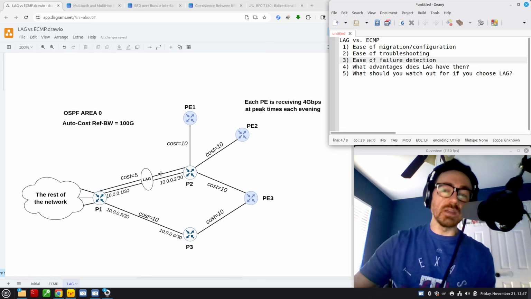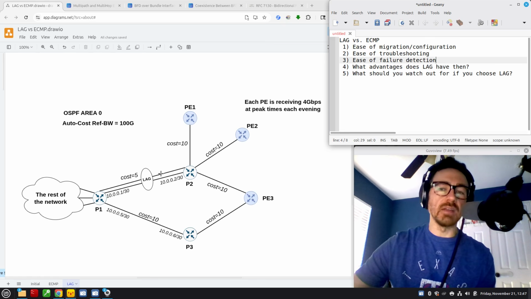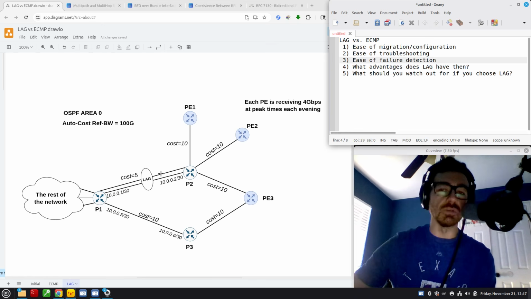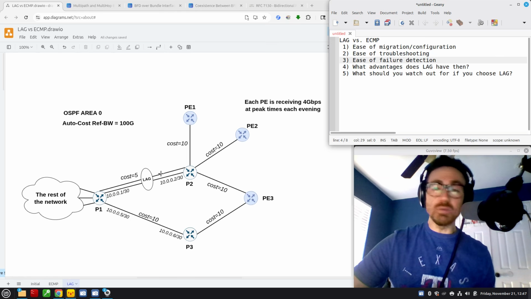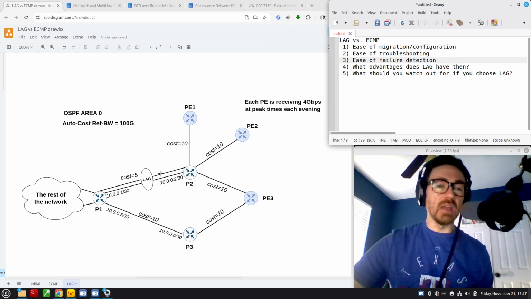If the other link fails, BFD isn't detecting it, and LACP will take 90 seconds to detect it by default, because the LACPDUs run by default every 30 seconds. And if 3 are missed, then it knows, okay, that link is not available anymore from LACP perspective. Take that link out of the bundle. So just replacing the config one for one and leaving everything at the defaults, you've opened yourself up to this scenario where you can have blackholing of traffic for 90 seconds. And that's just very customer impacting.